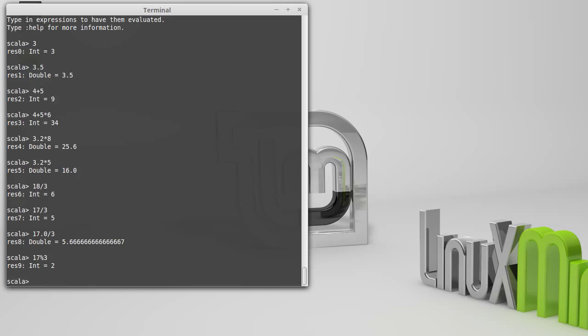So this gives you a brief introduction to some of the numerical types, the basic ones. By default, integers will be used if something doesn't have a decimal point or isn't using scientific notation. And if it has a decimal point or it uses scientific notation, it will be a double. And we can do math on these things, so you now have the ability to use Scala as a basic calculator. You should take some time, play around with that, see if there are any other things that behave in ways that you might not expect them to.